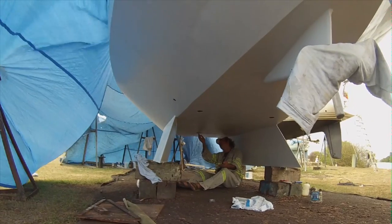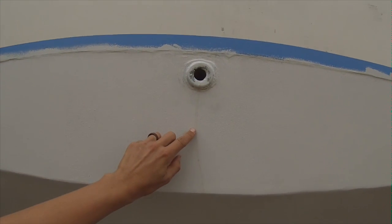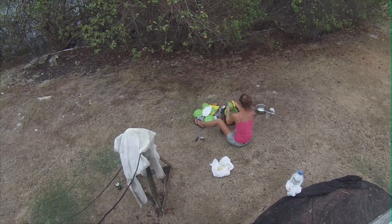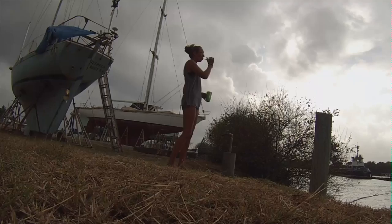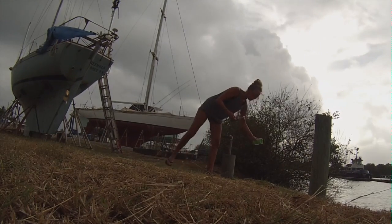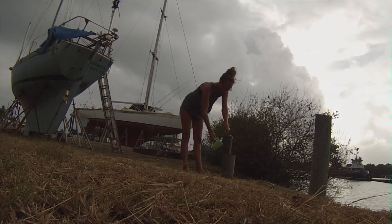When you're painting the boat, you cannot use the water on board, because as soon as you use the sink the water runs over the freshly painted surface and ruins it. So I put little signs on the sinks reminding us not to — because you just forget. We actually had to do our dishes off the boat on the grass with salt water, then pump water into a jerry can to rinse them.